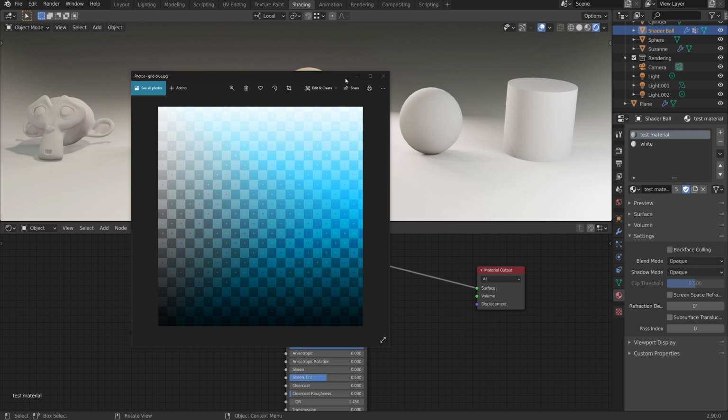I've created this image to be just a grid with a couple gradients. A gradient going from dark to light, bottom to top, and one going from saturated on the right to unsaturated on the left. The reason that this makes a good test image is that we can always tell, when we apply this to our object, which part of the object is getting which part of the image.